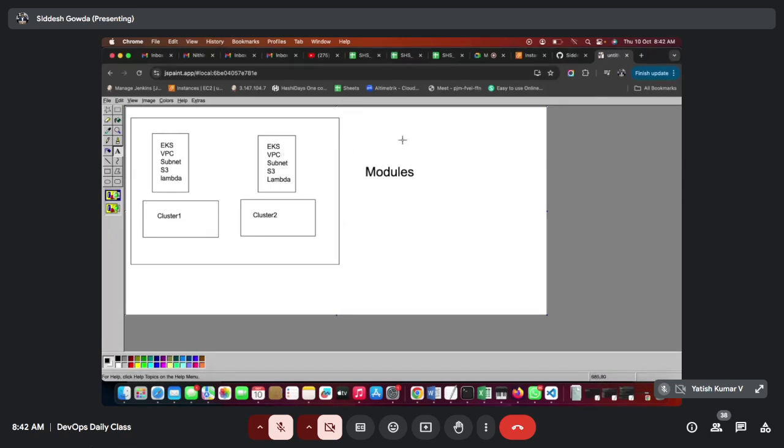In Terraform there are modules. I will show you how we can use those modules. In a single paragraph we can fix the things. What we did in the previous configuration files, we can easily use here.